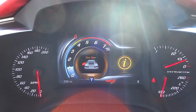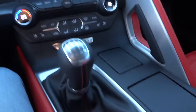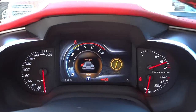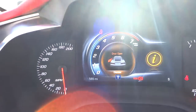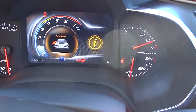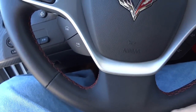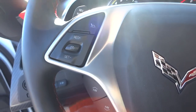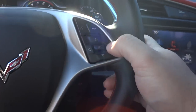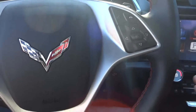Alright, so right now it's telling me the door is open and the parking brake is on, which is good — it does have a power electric parking brake. The sun's kind of glaring on the camera, but you notice now everything's on: you have a regular speedometer over there that goes up to 200 miles an hour, there's your temperature and fuel. Now here's your steering wheel — it doesn't have a flat bottom, which would be nice. Cruise control on that side. I'm just going to push these buttons here and see what they do.